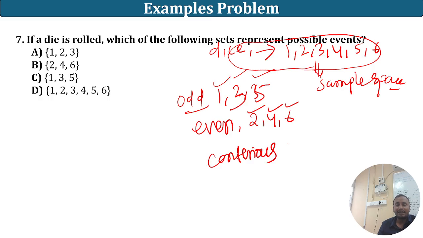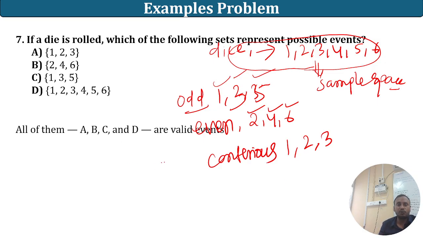Or I have thrown the dice and it came 1, then 2, then 3. It's again a chance of an event, because it can come anything, 1, 2, 3, 4, 5, 6. I have thrown the dice six times, and the first time it came 1, 2, 3, 4, 5, 6. So all of them are the answer. All are valid events if we throw the dice, in any case or any sample space.